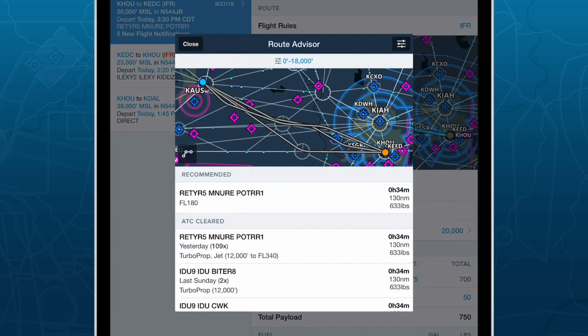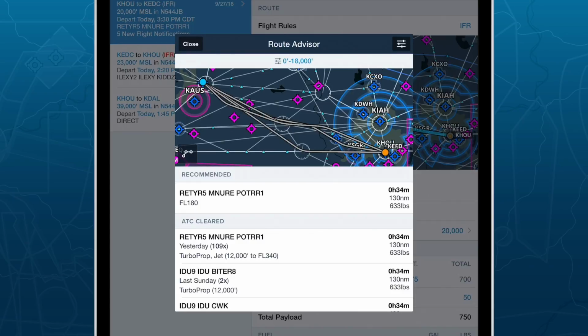And you can see that the route advisor is rerunning, and I'm getting now altitude selections that honor this constraint that I've applied. So we look forward to expanding that with other things that you might be able to apply to routes, like maybe avoiding water if you're flying in a piston airplane long distance. So now you can see that I've got this FL180 suggestion from the route advisor.